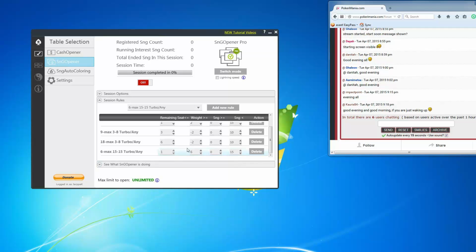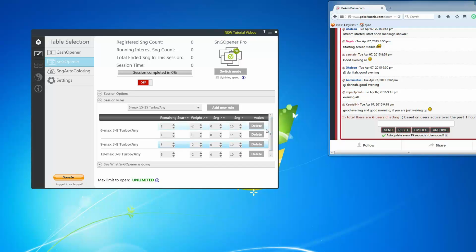So we would also be registering into bigger games if they are especially soft. Of course, we might not have notes on the player pool on the bigger games, but the auto coloring function can at least help somewhat. But let me delete that also, as we are not playing those for this session.